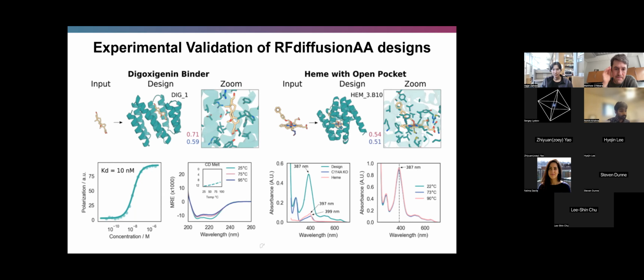Sure. I was wondering, did you do any tests to see whether the SE3 property was a necessary feature? It's an inductive bias that adds a lot of extra architecture on top of the transformer. So did it improve performance significantly? For structure prediction? Yeah, but also the diffusion process.